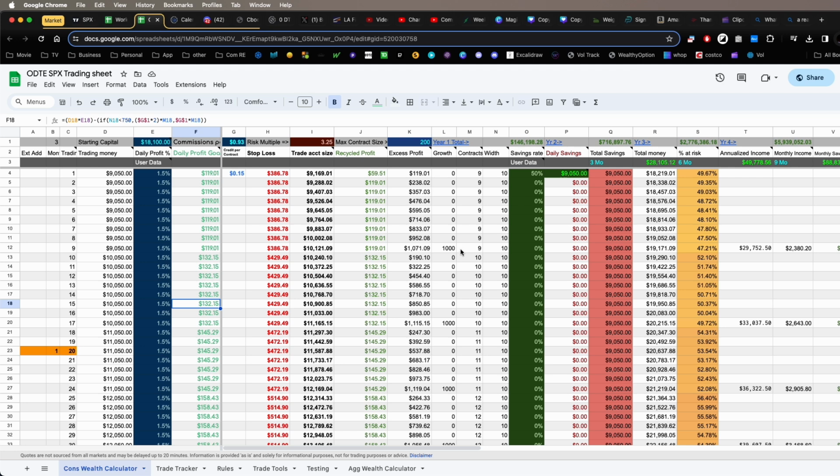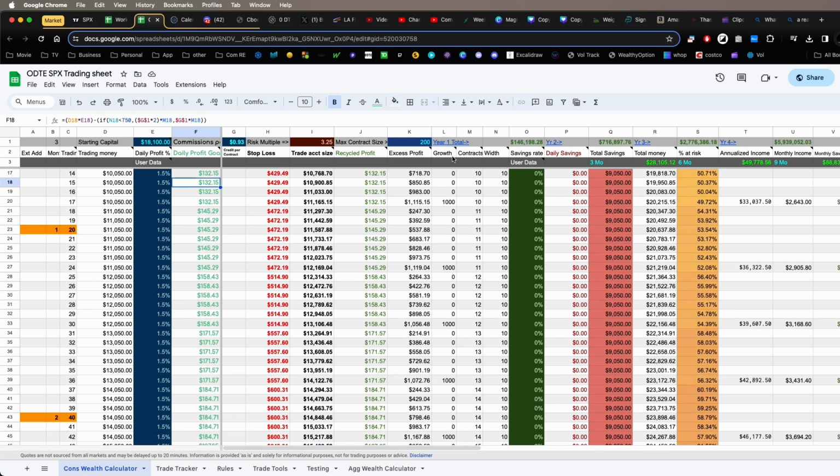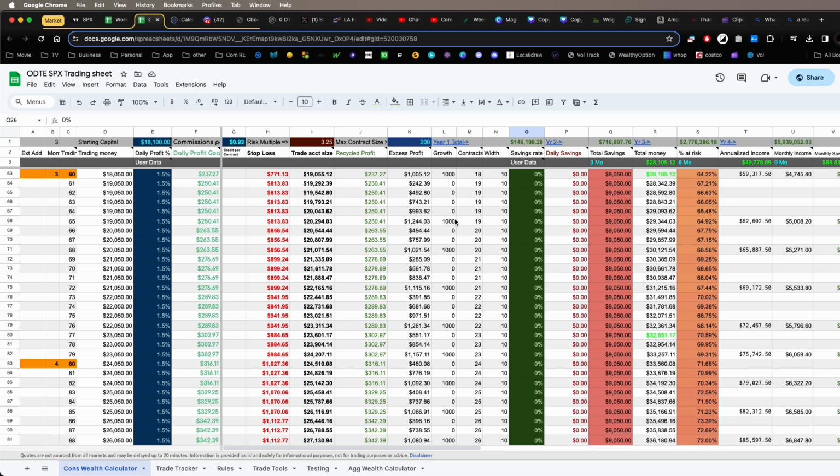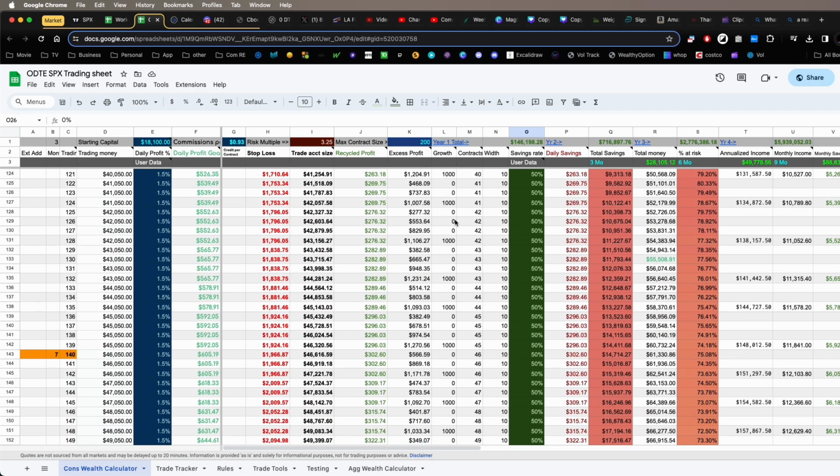So this is automatically going to compound your trading for you. It's going to tell you when you should compound. It's going to tell you what you should look like by a certain time and place to see if you're on track to hit a larger number down the road. And you can see that if you look at this growth column. So every time this says 1,000, it's time to add another contract, and adding another contract is the compounding. So you can see if we scroll down, those 1,000 numbers get closer and closer and closer.